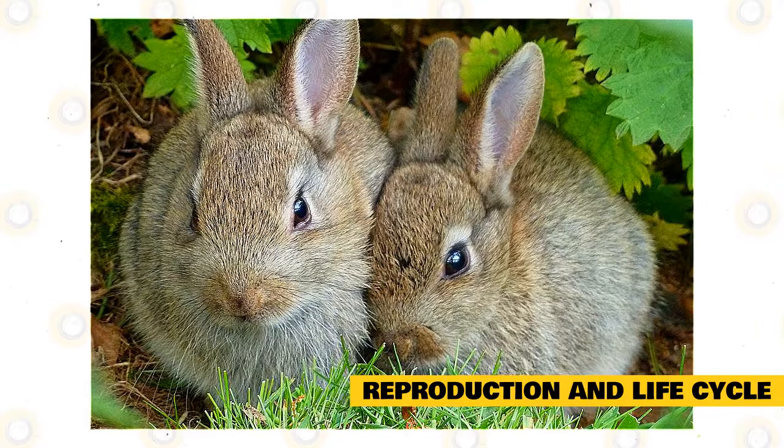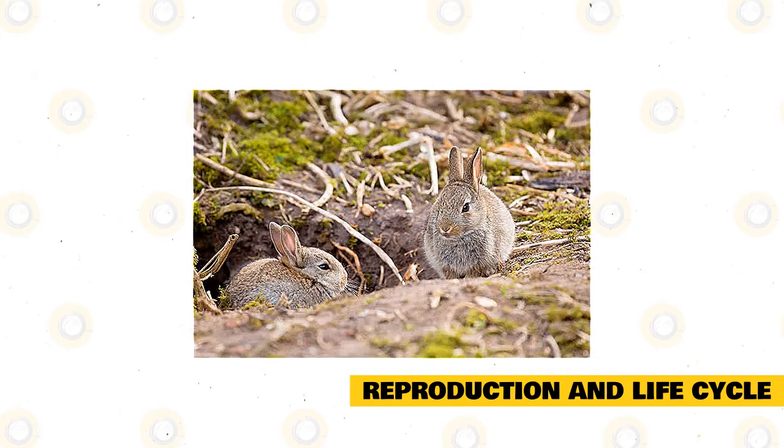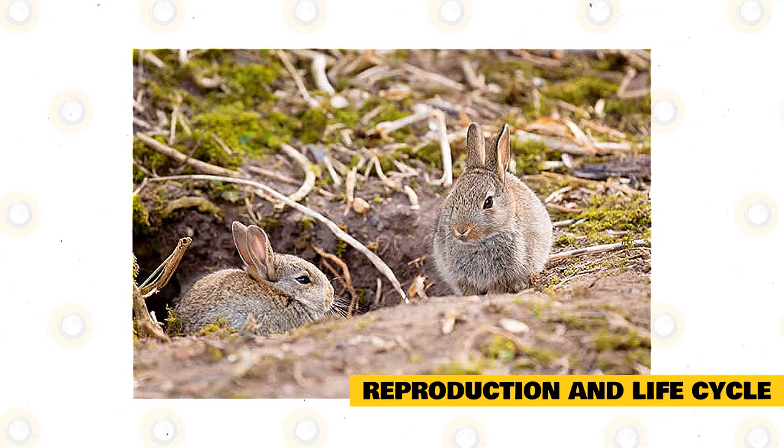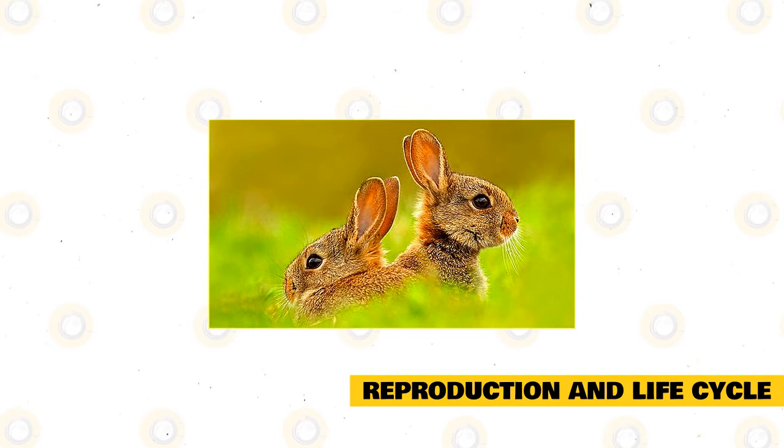A progression of litters, generally three to seven kittens each, is produced. However, in overpopulated regions, through intrauterine resorption, a pregnant doe could lose all her embryos before giving birth. The doe will build a separate den known as a stop, generally in an open meadow far away from the central warren. These breeding dens are usually a few feet long and are lined with moss and grass, along with fur pulled from the doe's belly.